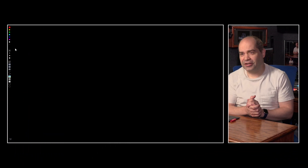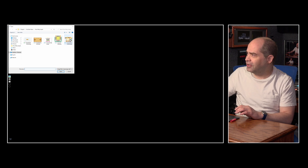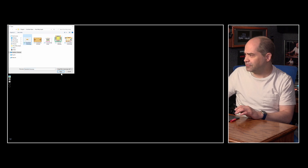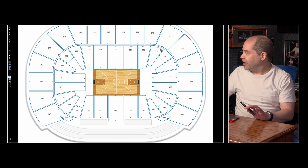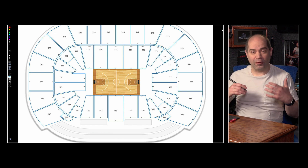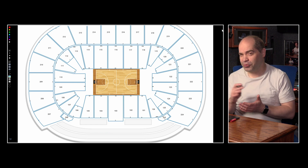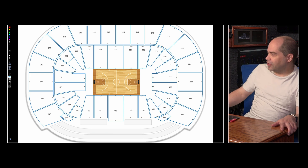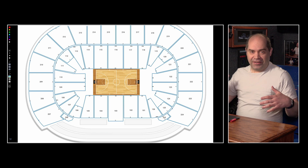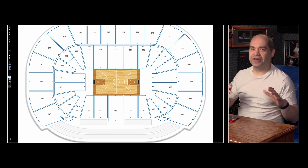We're going to go over to my sketchpad software and load in a couple of diagrams for different types of venues that as a video producer I find myself working in. I'm going to load in a basketball arena here. For people doing sporting events, this is a fairly typical situation in terms of number of cameras. I'm only going to show basketball, but this is going to apply to a lot of different types of sporting events. At the level that most of us watching this channel are going to be working, we won't necessarily be shooting in venues this big, but the principles still apply.